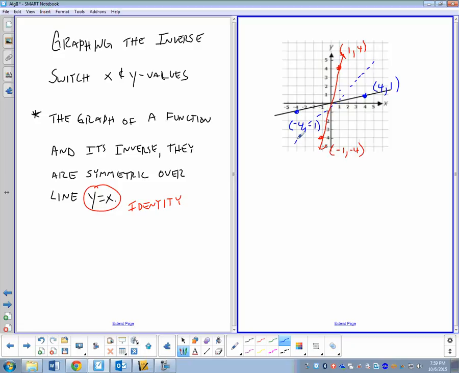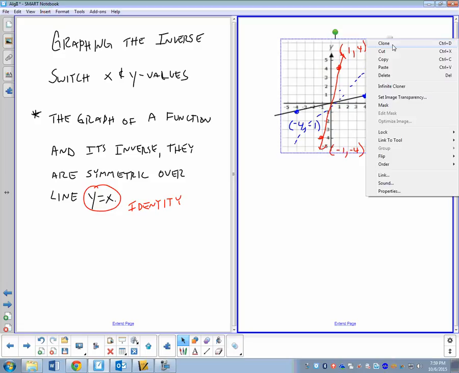that. That's better. So realize if you took this graph and you had it like as a sheet of paper cut out and you folded it along this blue dashed line, this part of the line would line up with this part of the line, and this part of the line would line up with this part of the line. So your graph and its inverse are always going to be symmetric over the line y equals x. That's what I mean by that. Let's do one more of these and then look at this last type.